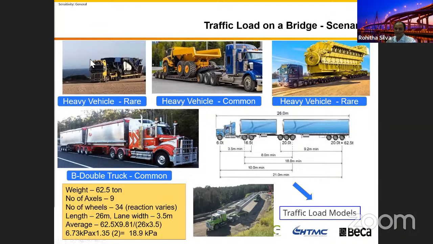And the one on the top left-hand corner is a heavy vehicle. You can see it's a massive machinery they were transporting. And the other one on the other end, you get another really big overheight machine being transported. You can see the number of wheels and axles in that one. They are all different. You can see one at the bottom, they are transporting an approximately 62.5 ton Super T girder.